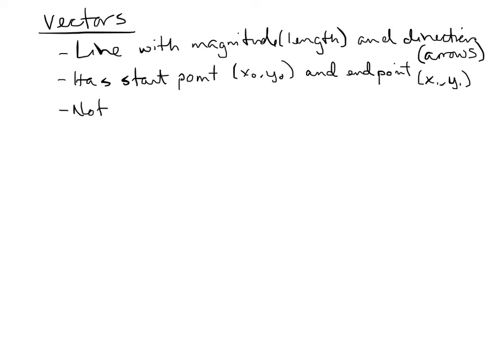Notation for vectors. There's lots of different notation that's used. A lot of times an arrow is used, and most of the time that I write it, I will write it with an arrow. But if you look in a book, oftentimes bold is used. Like a bold V would be used for a vector. So if you look in a book, a lot of times V is used.